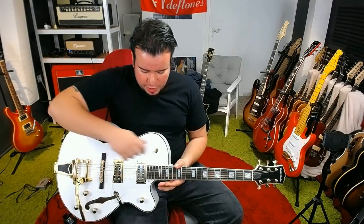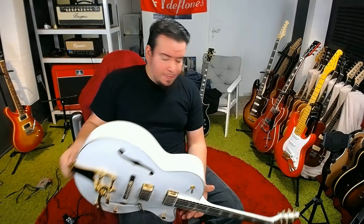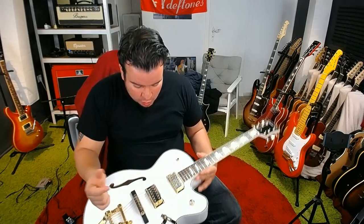Gold Deluxe hardware, yes, everything is gold. Strap buttons are gold too. They are, by the way, different ones than we got normally. Normally we got this shape here. You know, they are shaped like this. And now we got really like a mushroom, you know? I will show you some pics. And Deluxe Alnico double coil humbucker, I already mentioned them, in gold.